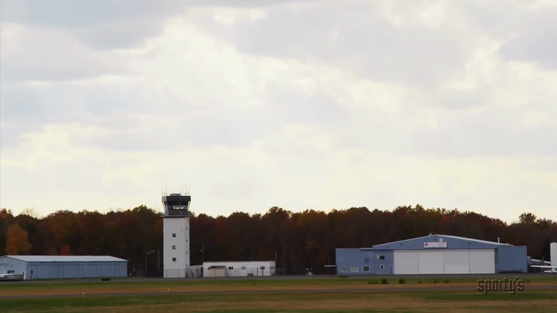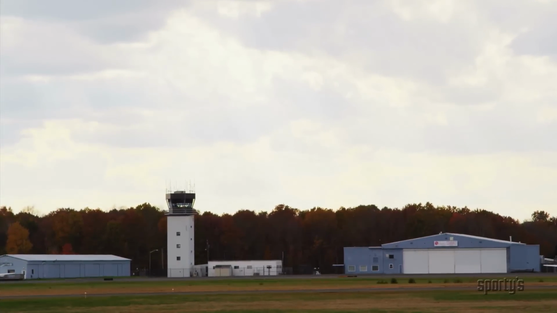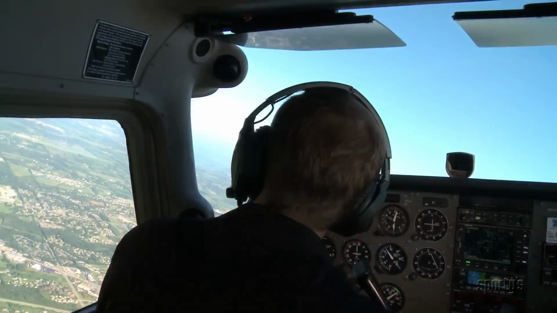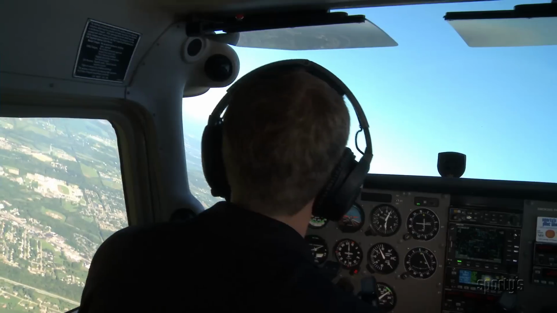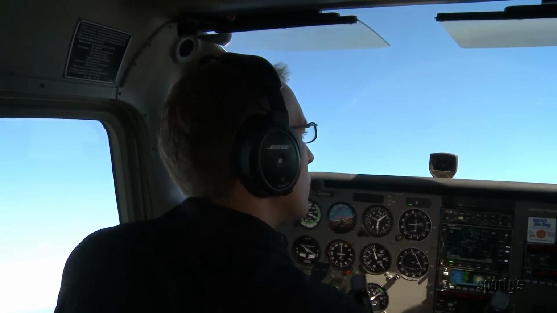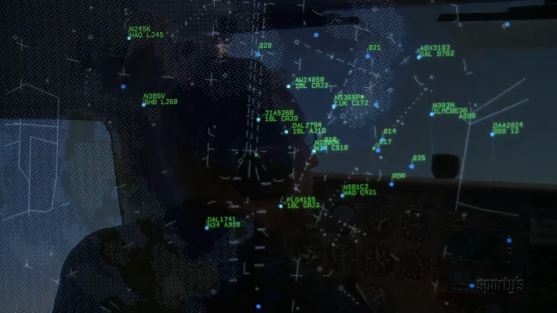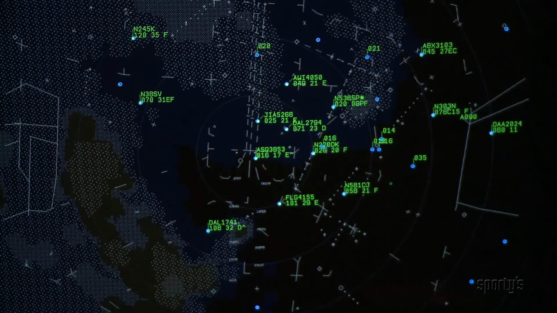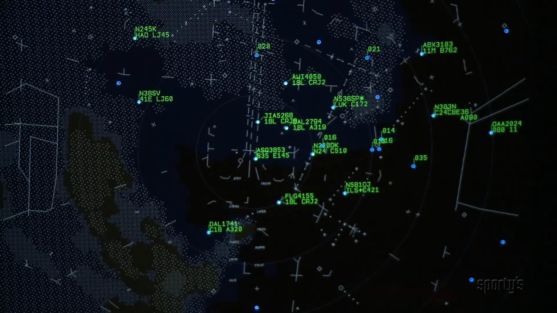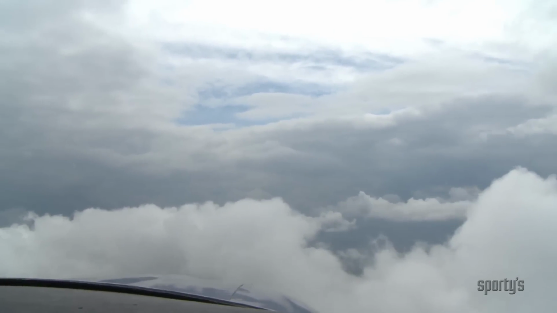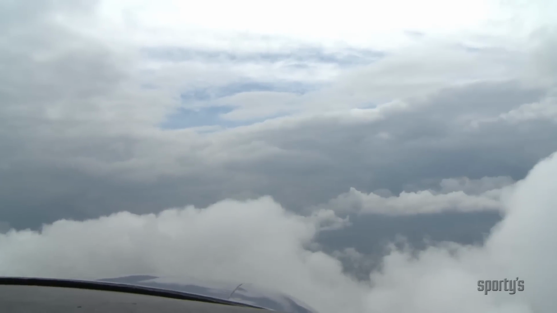It should also be pointed out that not all towers and associated approach and departure controls are equipped with radar. Radar assistance and traffic information does not relieve the pilot of the responsibility to see and avoid other air traffic. You should also understand that radar vectors are advisory in nature and do not authorize the pilot to violate federal aviation regulations. In most cases, the controller is unable to determine if the radar vectors will take the aircraft into instrument conditions.